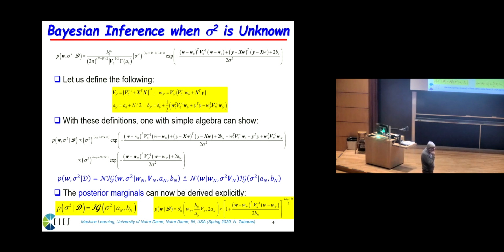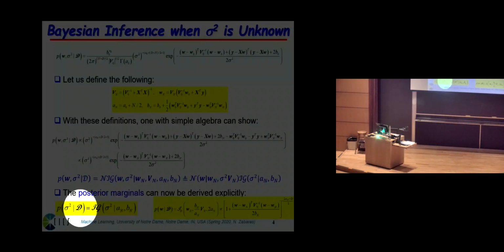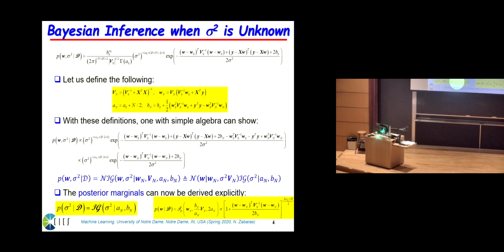So this is a new concept here, right? We have a posterior of W and sigma square, so now you may need the marginal of sigma square. All right, and this indicates given the data, so that's a posterior. You can check in the books, if you have a normal inverse gamma and you integrate W out, the marginal posterior of sigma square is an inverse gamma. Straight result, you can use it directly.